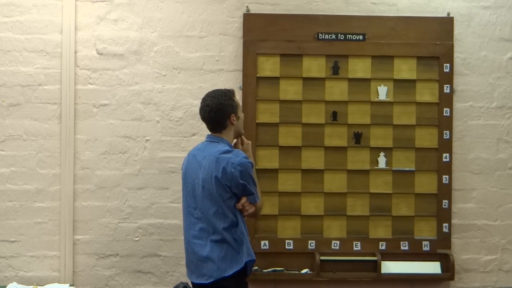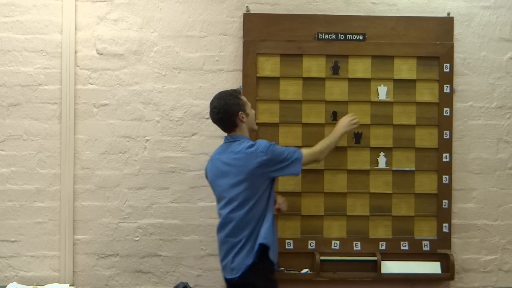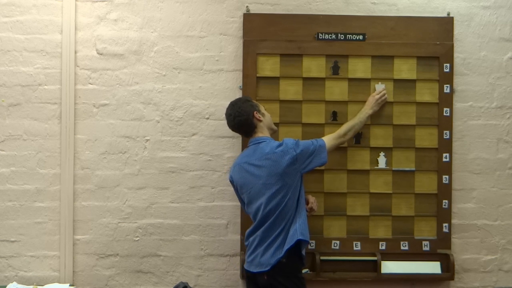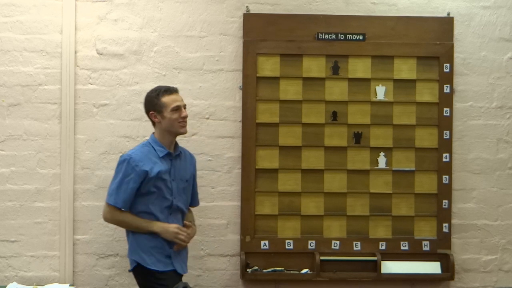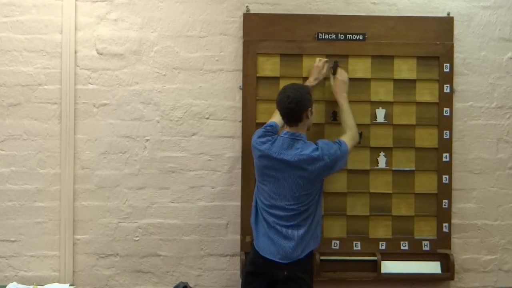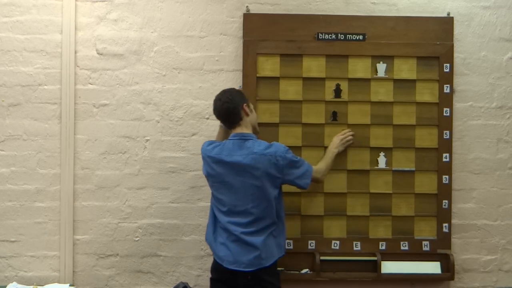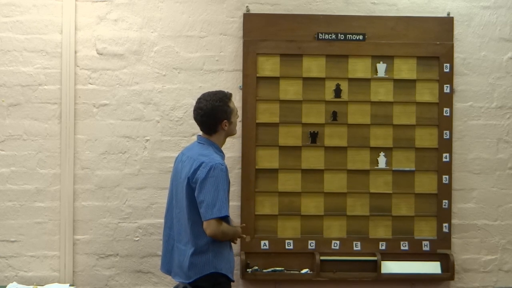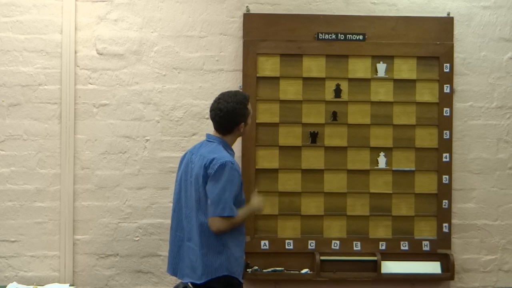This is, yeah, really quite difficult. Maybe queen b7. But this time the square is covered. I'm sure we'll get to the point of this. Queen f6 check. Queen f8. Get it on the back. Queen f7.